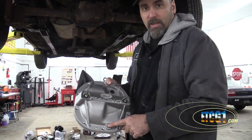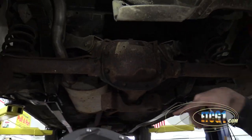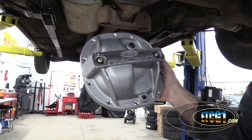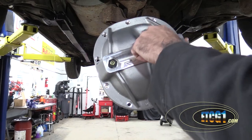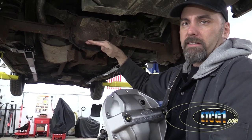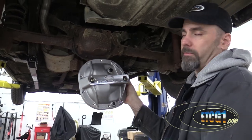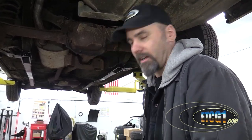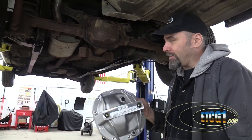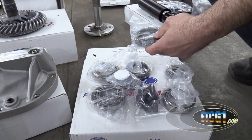Also notice drain and fill plugs — I've got a drain plug. Right now to change the differential fluid I would have to remove the cover, but with this, if I want to change differential fluid, all I've got to do is pull the plug. The fill plug is back here. I can't remember whether the stabilizer bar goes across the front or back of this, but if it goes across the back, getting this cover off becomes more of a challenge — I won't have to worry about it. Plus it's not as messy. It's a little bit pretty, but it also serves a function. Bearings and shims — this is an entire kit to help set up that rear end.